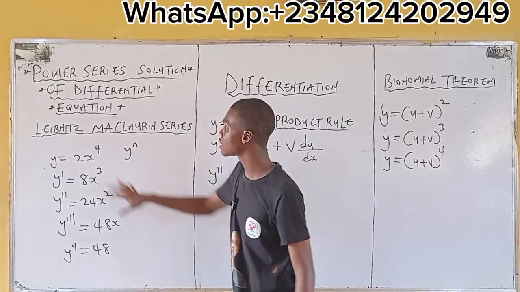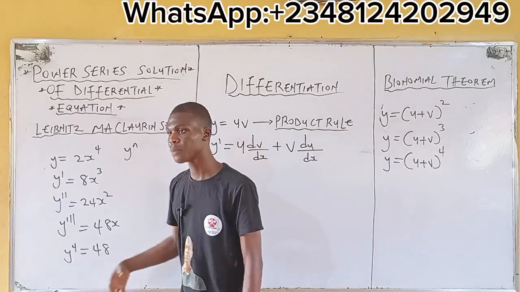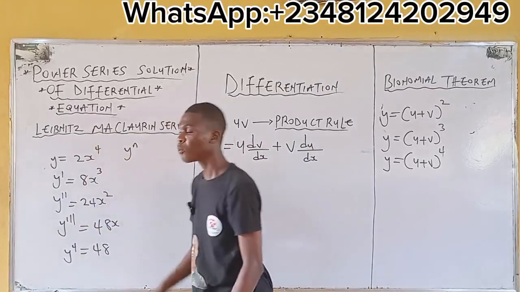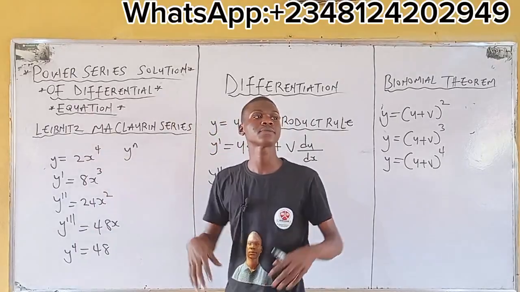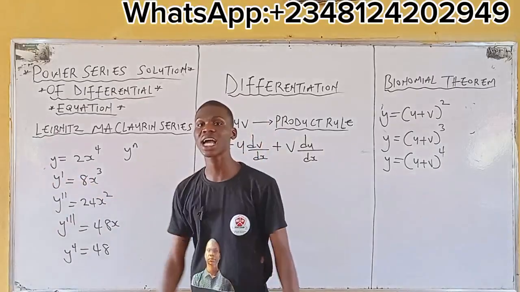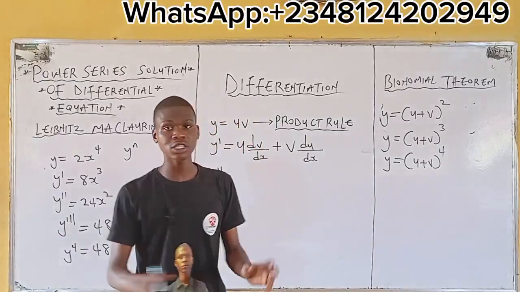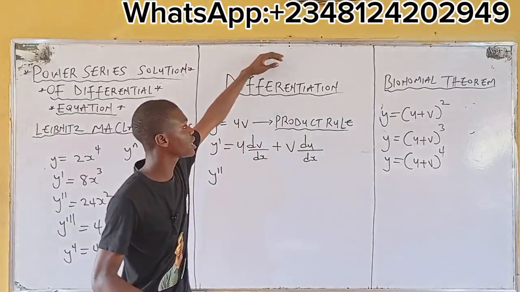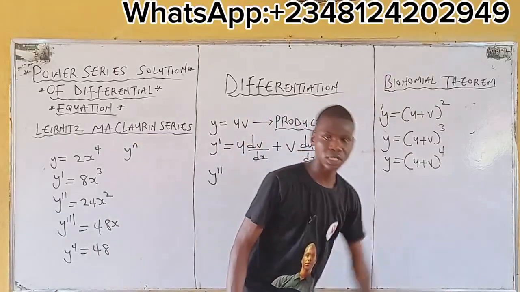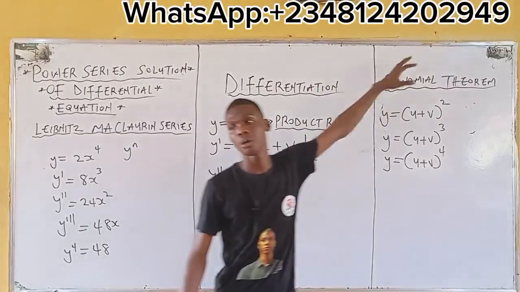But we are saying that these higher derivatives have x as a function, meaning we still have x present in the higher derivative, right? But Leibniz is telling us that the higher derivatives are expressed in terms of what? n. Now, the whole concept is that the product rule of differentiation is equal to your binomial theorem.